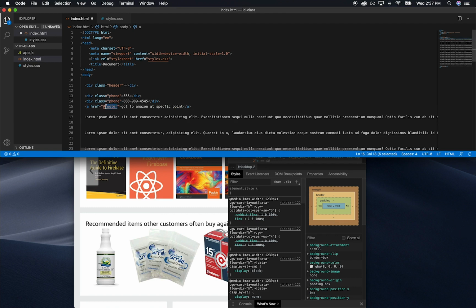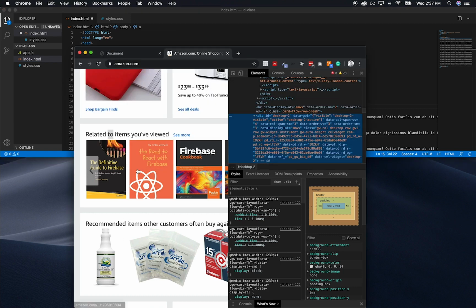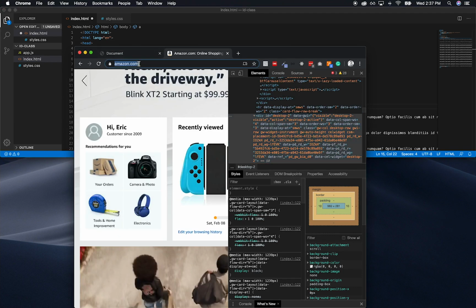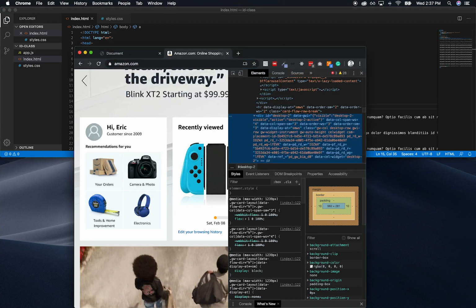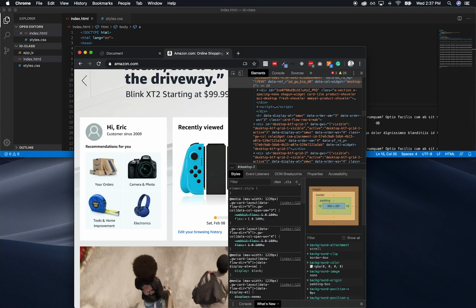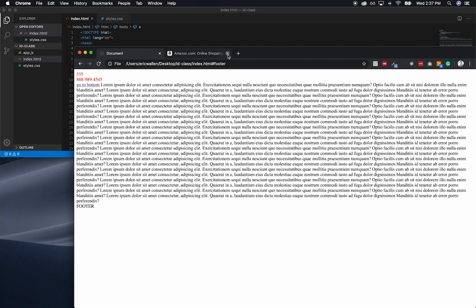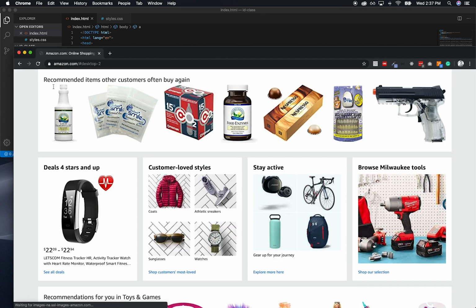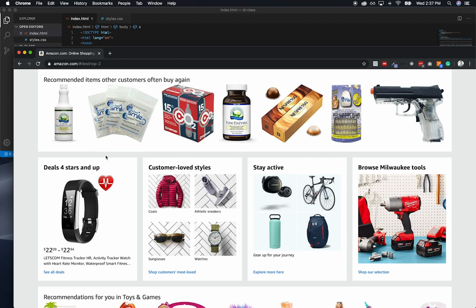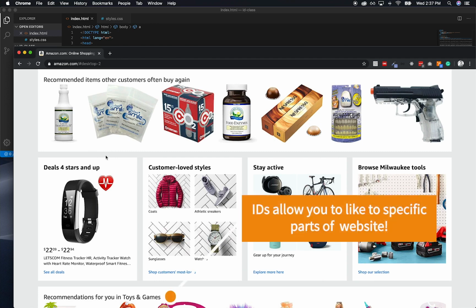So we're going to do hashtag this, and I need to get to the page. So the page is Amazon. So I can actually link not only to my own pages with IDs, but I can link to other pages with their IDs and go directly to that spot on the page. So let's check this out. So we need to get this back over here, go back to our thing. Let's close this, refresh. So this is now not going to link to the footer, it's going to link to Amazon. And notice it took me down the page. Isn't that sweet? It's funny because I was actually doing HTML and CSS for a couple years before I realized how important an ID was for linking to specific parts of a page.